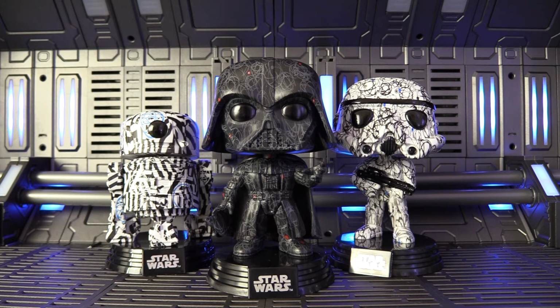But in terms of the Futura Pops, I definitely think for the right price, they're something cool to pick up. I don't know if they'll do anything else with him in the future, and I don't know if there'll be any events where he does signings or whatever. But there are some people out there that like that kind of thing. They want to get a piece and have it signed. And especially if you're a Futura fan from before this happened, and you didn't know who Funko even were, that's kind of a cool thing for you.